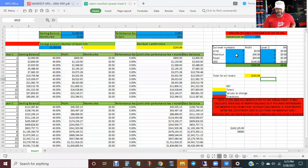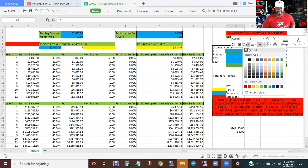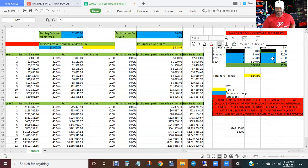All right, we fixed the numbers. Elite is gone. This turned into the $1 bot where people get a chance to come in and see the system work for $1. For $1. That is phenomenal. So the company gets 60%. The person that chooses to do it, they get 40%. So what I'm going to do is black these out and save it so I can have it on my next one. So Elite is gone, so we don't have to worry about Elite anymore.